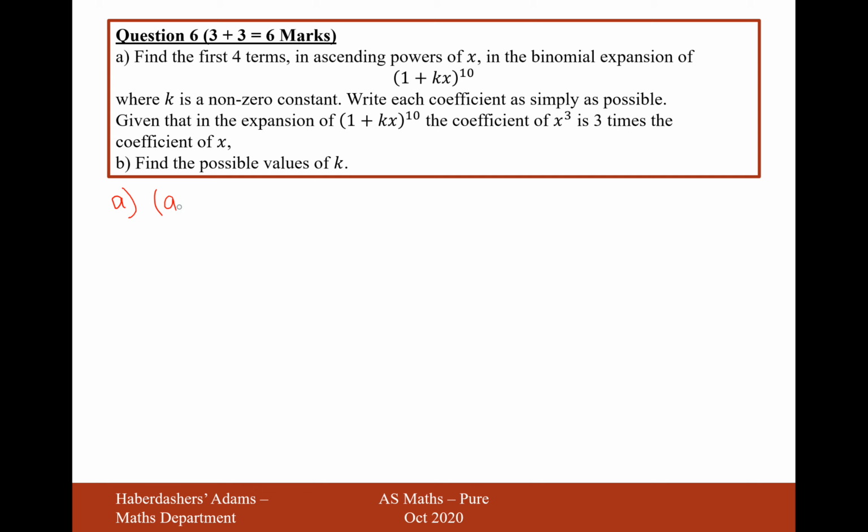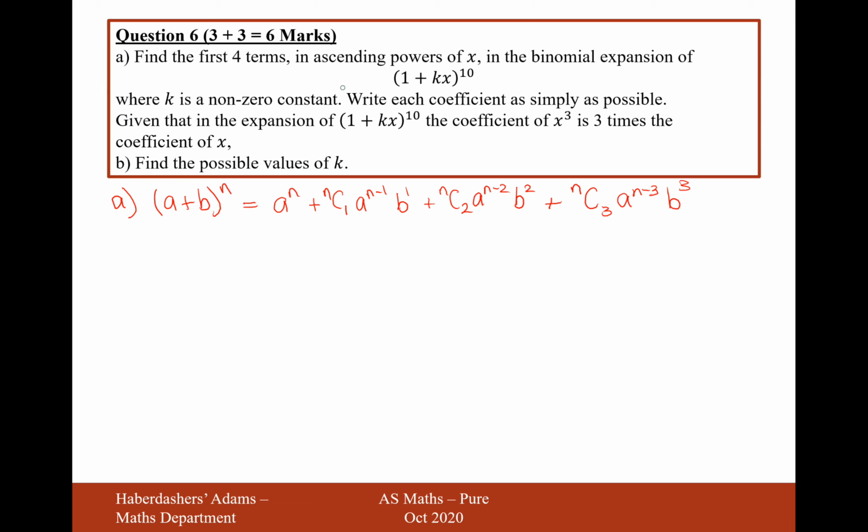So first of all, let's recall what we get in the formula booklet. We get (a + b)^n = a^n + n choose 1, a^(n-1), b^1, plus n choose 2, a^(n-2), b^2. What you can see happening here is the power on the a is decreasing by 1 each time, the power on the b is increasing by 1 each time, and the choosing from n is going to increase by 1 each time as well. We've got 4 terms here, so we'll go one further: n choose 3, a^(n-3), b^3.